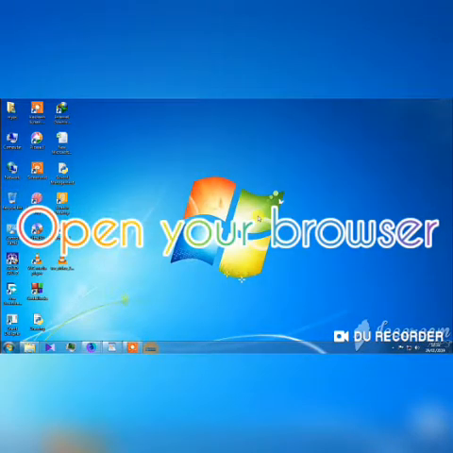So today we're going to see how to install some new fonts in your Windows PC. So first of all, you need to open your browser and then open Google and search for fonts 1001. It's a website for downloading some new fonts, and you can use some other websites too.